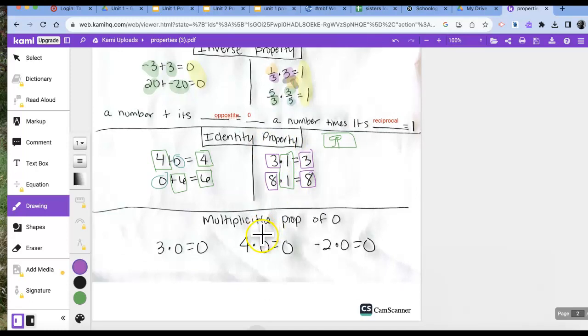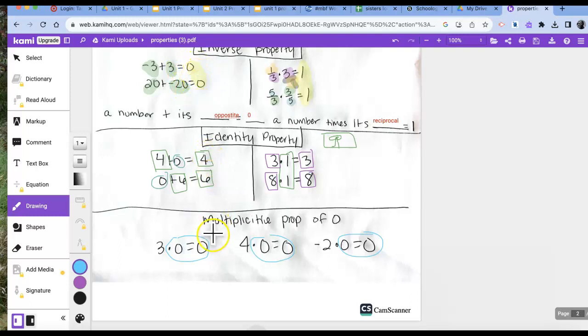And then very end, the multiplicative property of 0. This is one that hopefully kind of goes without saying. Anytime you multiply a number by 0, you get 0. So here you have 2 zeros, right? You're timesing by 0 and you get 0. Up here, you're adding 0, okay? And the number stays the same. And up here, your answer is 0.